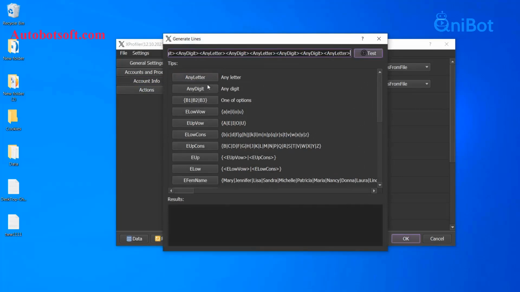Then you can add or remove any tips that you don't like. You can click on Edge Test to see the username that will be used to change your account's username.